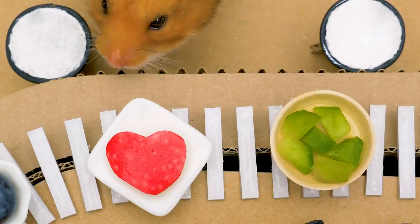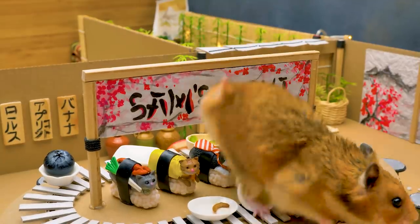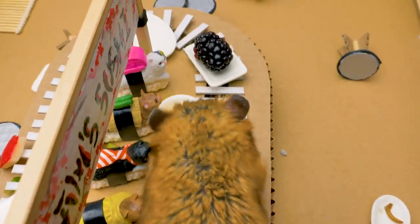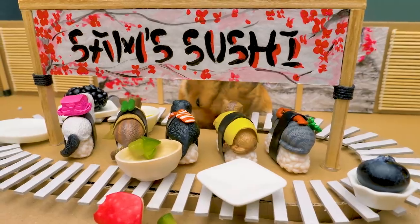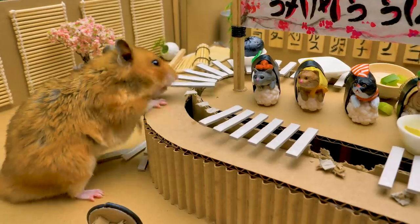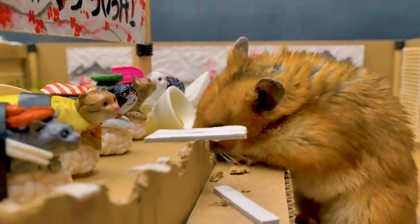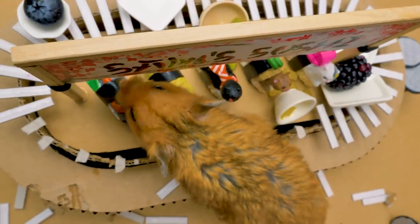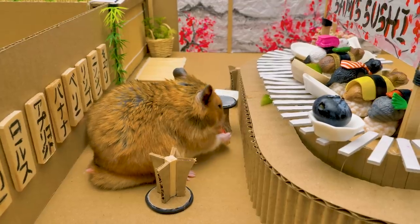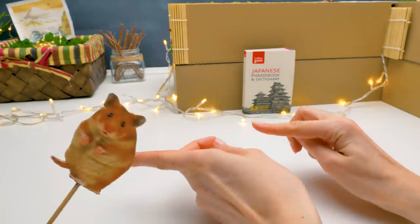Hard choice. I understand. And that's not what we expected! Holy — he's an acrobat! I fear our sushi bar won't survive the invasion of the first client — he got wild! Some animal instincts woke up in him! Seriously, what did you add to the sushi? Ha-ha, very funny! Look how energetic he is! Maybe it's not that bad? I guess he's quite satisfied — it seems like he liked everything! I'm so happy, Sue! Guys, we did our best to please our little friend, and I hope that you had fun today as well!